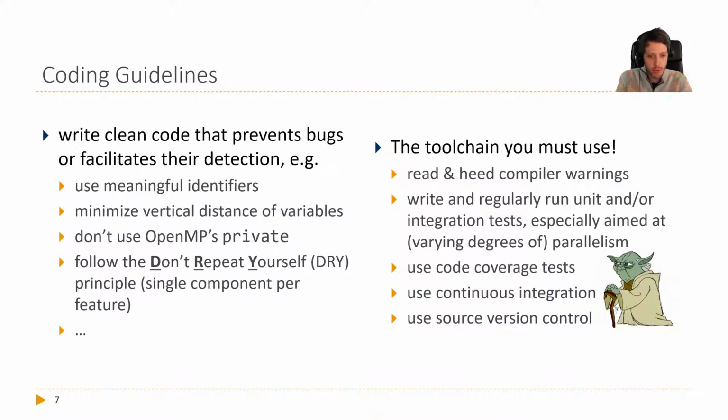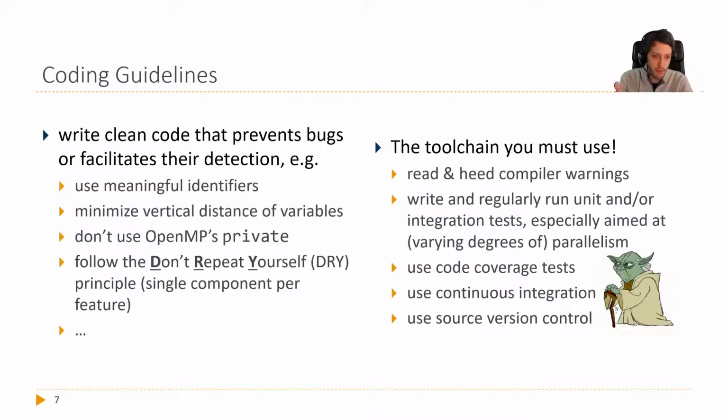You should also write unit tests and have them regularly run, both unit tests and integration tests. You should have them run automatically using continuous integration tools. There are many out there, for example. If you have projects on GitHub, you can run them with Travis CI or something. Those services are free, most of them at least. If you need higher performance, you probably need your own CI system in your company, for example, at home, whatever you do, that runs these tests. But really use all the automated tools that are out there.